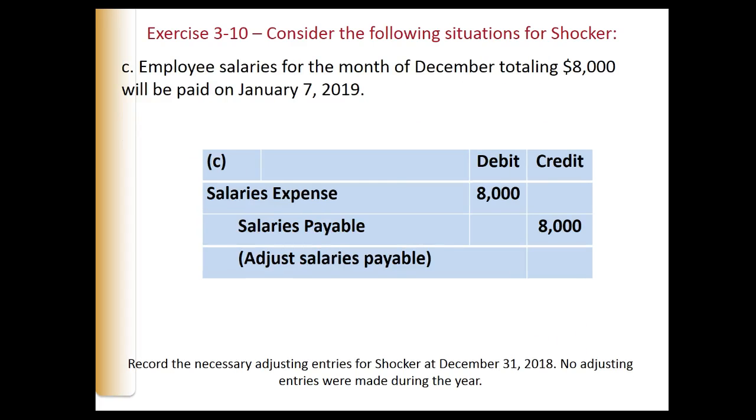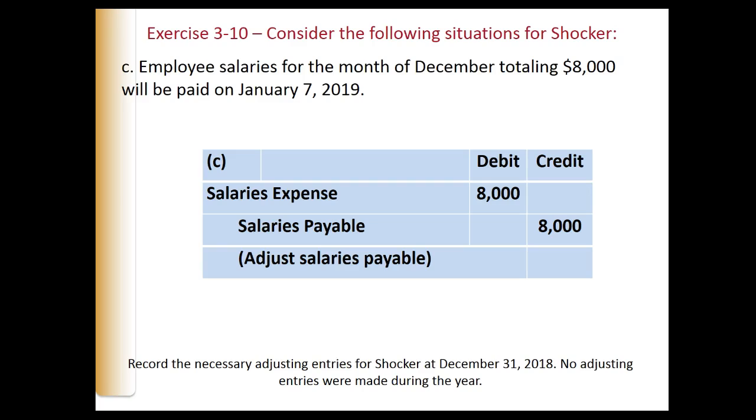Now we have employee salaries for the month of December totaling $8,000 that are going to be paid on January 7th of 2019. So the problem here is we want to report this salary expense in the current period. And so we want to show the amount of salaries that were in fact incurred during December.